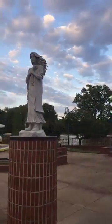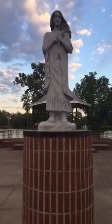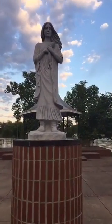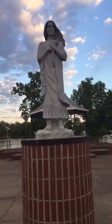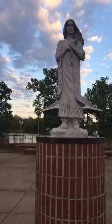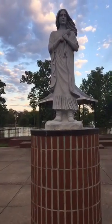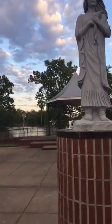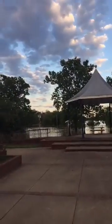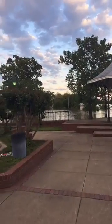There's the statue of Pocahontas right now, and that's where we're reporting live from. This is Pocahontas, Arkansas. I'm Stan Morris reporting, and you're on NEA Report as we're dealing with the historic 2017 flood, and we're just at the beginning of it. Hang tight everybody. In just a short time we're going to have live drone footage. As a matter of fact, it should already be on my personal wall. We'll be sharing that to NEA Report in just a short time.